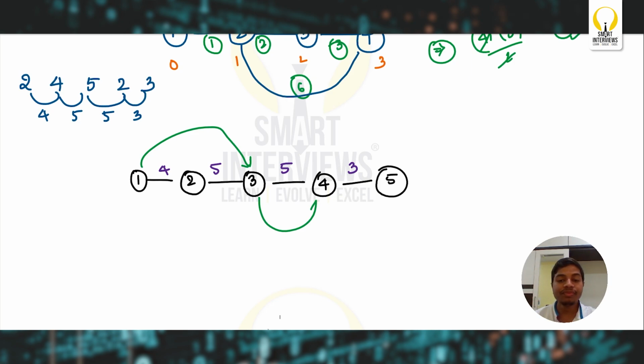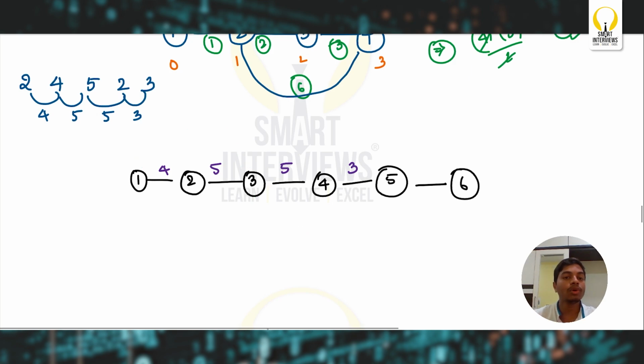Or else, let us assume there is one other node, let us say the sixth node. If I want to reach this particular node, I can simply go to 5 and then move to 6, or else I can move to 4 and then directly from 4 to 6, or else 4 to 5 and 5 to 6. So these are the number of ways which are possible. For this, let us figure out a way in which we get the minimum cost to reach the nth node.